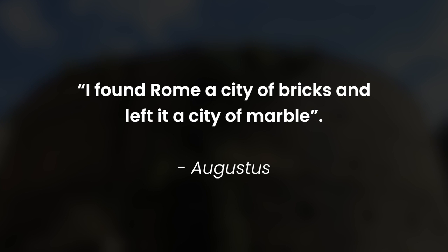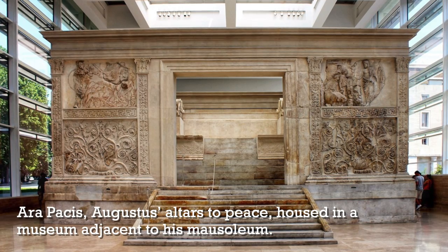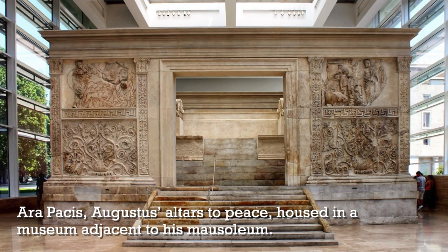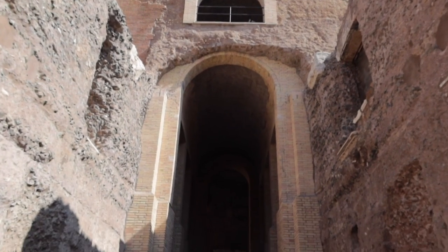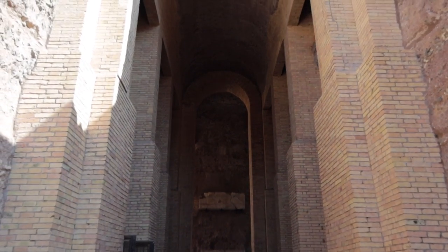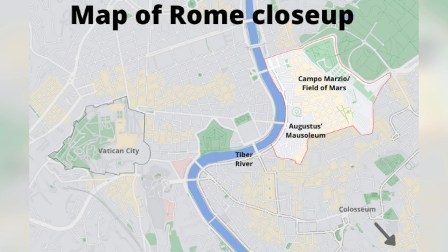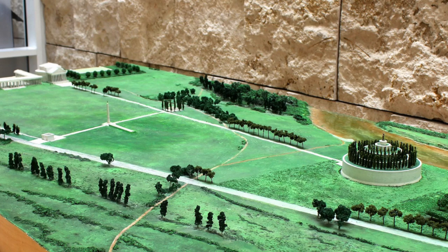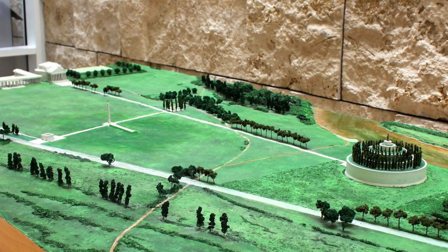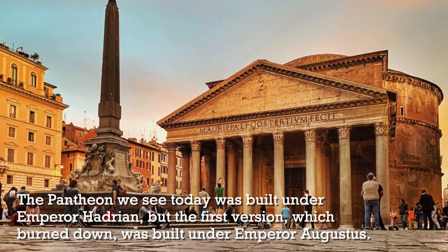Rome's first Emperor, Octavian Augustus, famously said, "I found Rome a city of bricks and left it a city of marble." We don't really know if that's true, but regardless he did create a lot of wonderful buildings in Rome, including his own mausoleum. Augustus built his mausoleum in the Field of Mars, which we call today Campo Marzio, not far from the Tiber River. The entryway to the mausoleum faced directly towards the entryway of the Pantheon, even if the Pantheon was some distance away, and there was a corridor linking the two.